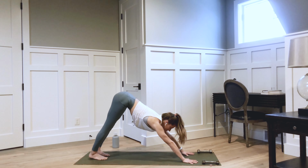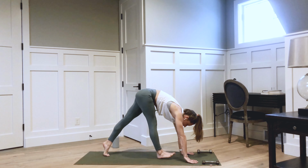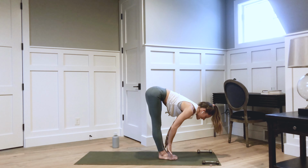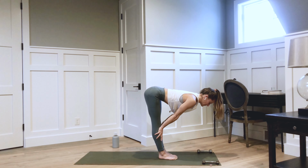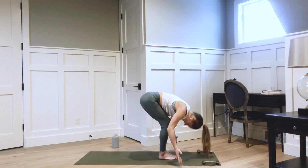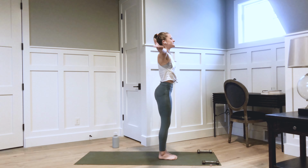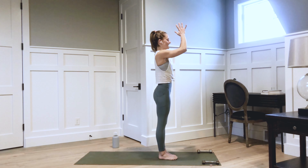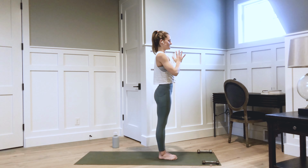Inhale, shoot your gaze forward. Exhale, travel to the top of your mat. Inhale, halfway lift. Exhale, forward fold, release. Inhale, upward salute, reach your hands to the sky. And exhale, hands return in front of the chest.